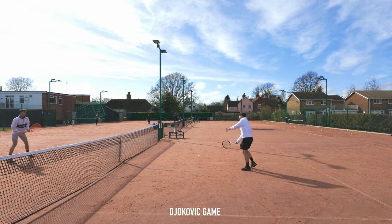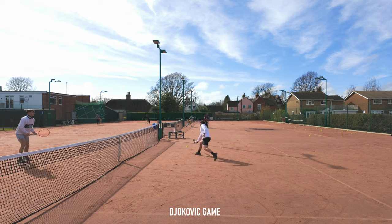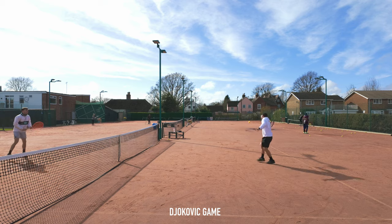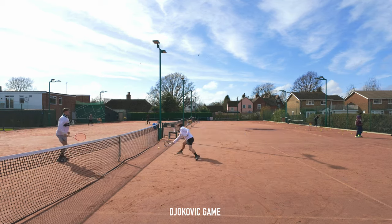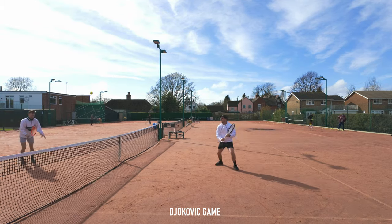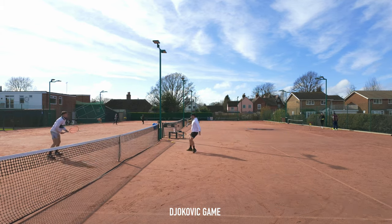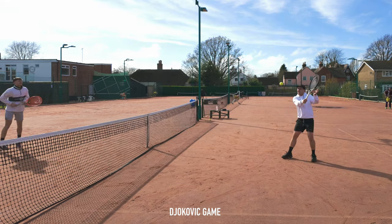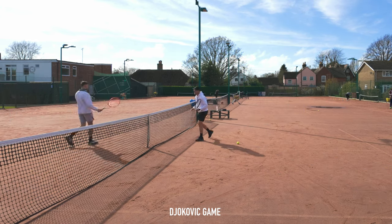Next we've got the Djokovic game. This game's got lots of different names but it's been made famous by Novak Djokovic as there was a viral video of him doing an incredible point. Just like the Wawrinka game it's incredibly fun, super competitive, tests your decisions, and the movements look and feel like tennis, however it's pretty tough to execute and does take some time to get used to. In some ways it's better than the Wawrinka warm-up as you've got a racket in your hand, but in other ways it's so unrealistic as you're hitting the ball down into the floor. I'm going to score this game a B, though I'd suggest you could use this one at the end of a session as a finisher as it really burns the legs.